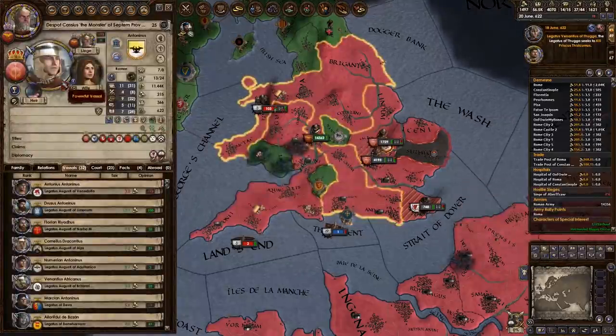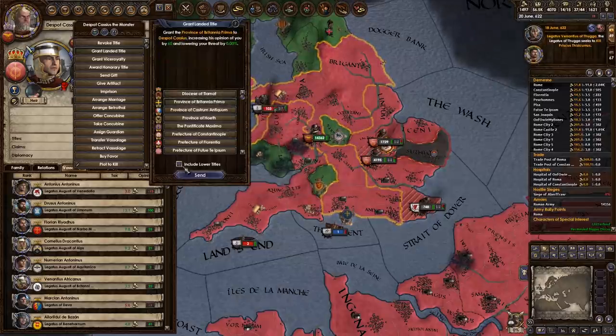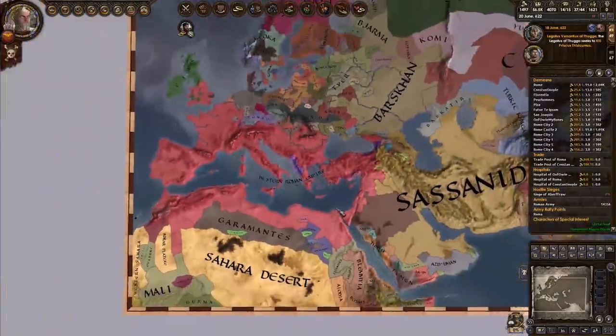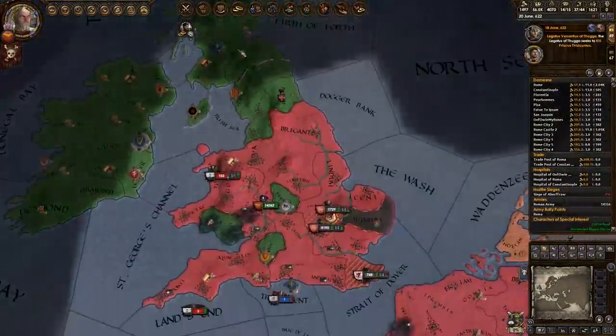Right, we'll take Huys and you can have that because I really don't care about sort of duchy title management at this stage of the game. I feel like it's a bit late for that when we control like a third of the known world. So let's not worry about that, or at least a third of the important world.